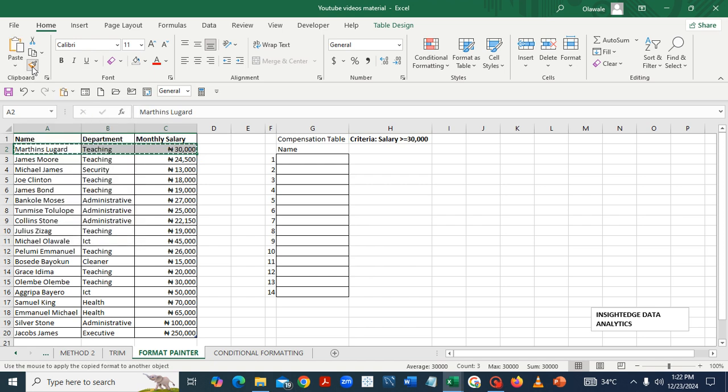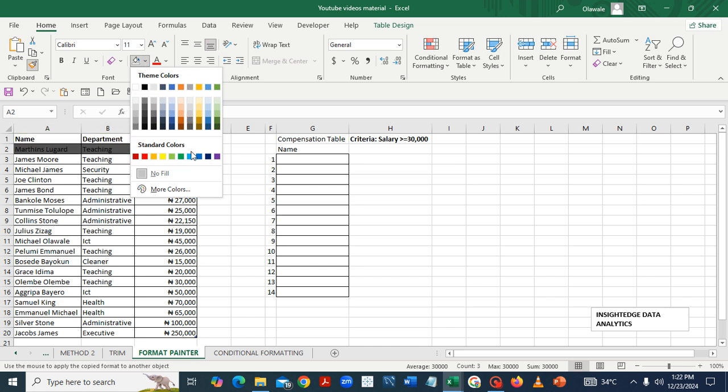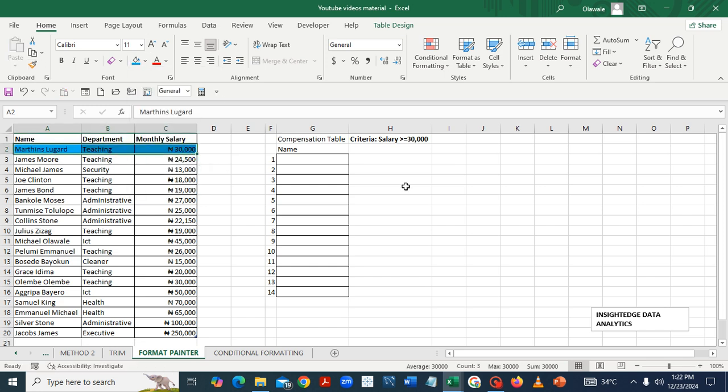I'll select, then I will come here and click. Now this particular row has been formatted. So let me format all the other rows that fall under my criteria.